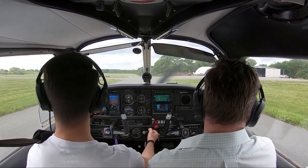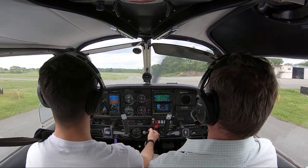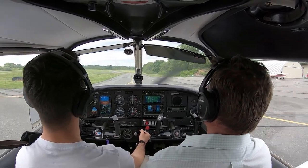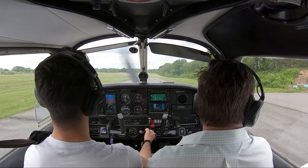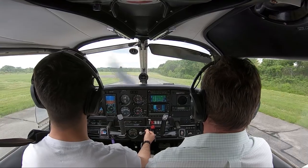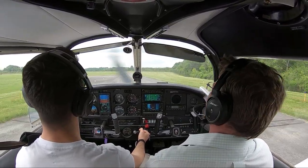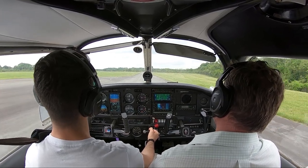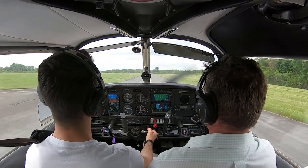Beverly Ground, Archer 221-93 at the Avier ramp, taxi with India. Archer 221-93, Beverly Ground, runway 9 run up, taxi via Echo Alpha Foxtrot, cross runway 34 on Alpha. 221-93, taxi via Alpha Echo Foxtrot, cross 34 on, where was it? Cross left, taxi via Echo Alpha Foxtrot, and cross runway 34 on Alpha. Echo Alpha Foxtrot, cross 34 on Alpha to the runway 9 run up.